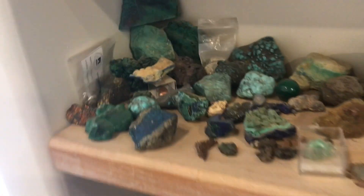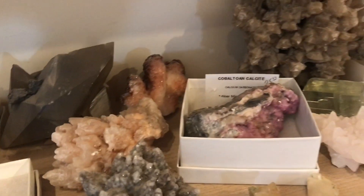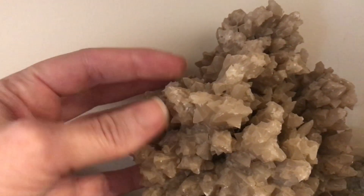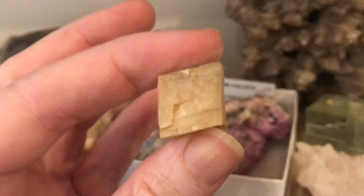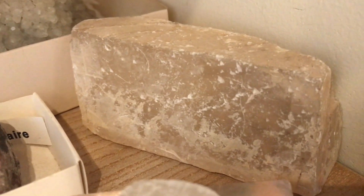This shelf has mostly blue and green minerals, most of which are copper minerals. Over here I have calcite, because I just think it's a very pretty mineral and I like the different colors and shapes that it comes in. This is dog's tooth calcite on a small scale. This is dog's tooth calcite on a larger scale. Rhombohedral calcite. This is beautiful calcite from Mexico — very clear. Rhombohedral calcite from the ice pit up near the Harding Mine.